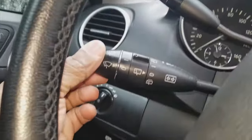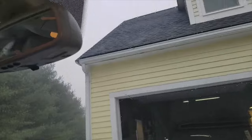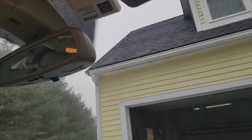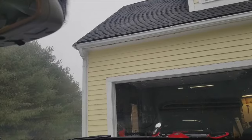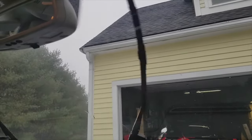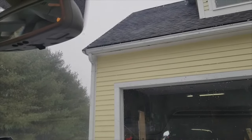The test thereafter is to put your windshield wiper on auto, and if there's any rain that's detected, and it's raining today, once there's enough buildup, it will automatically turn on, and there we go. Same thing with your lights. If it's dark, it will turn on your headlights automatically, usually at dusk or when you're going into a tunnel.